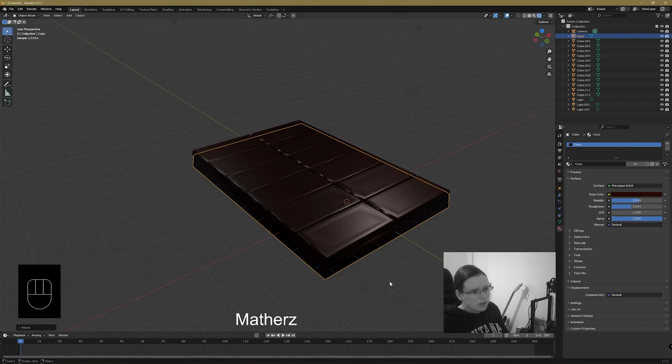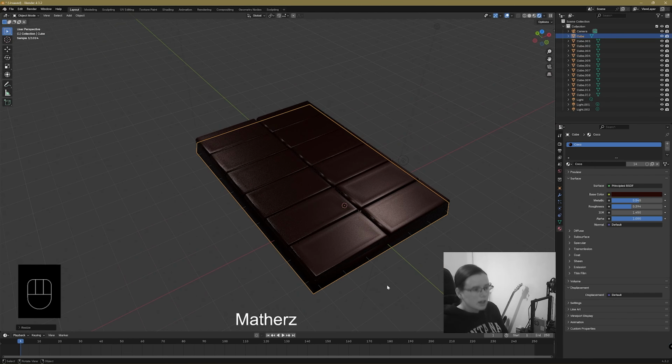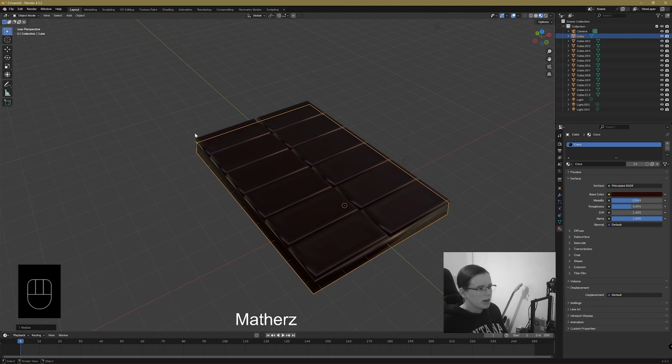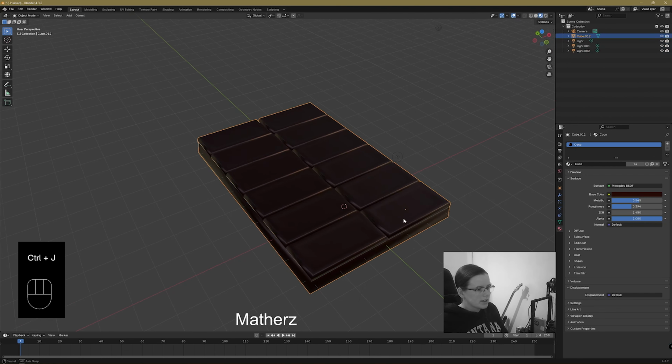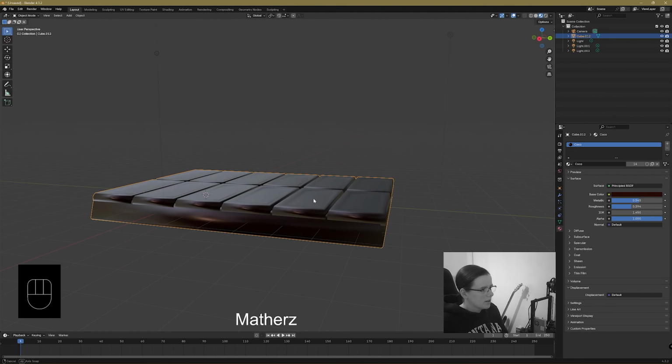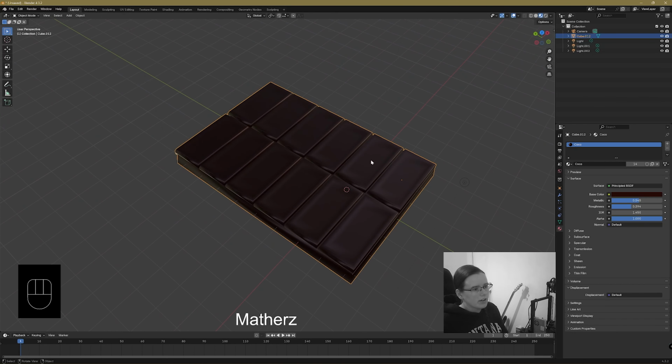Now you can do one thing that I did in my last one, which was select everything, Control J it, and it'll put all of the chocolate bar together. However, if we did it with this one, so if I just go back to the regular render mode, and I just select absolutely everything. If we go to Control J, we can actually stick all these together, and then you get this kind of look.